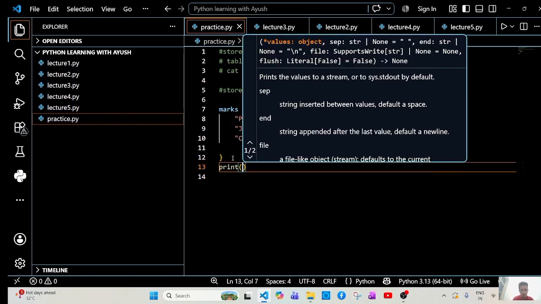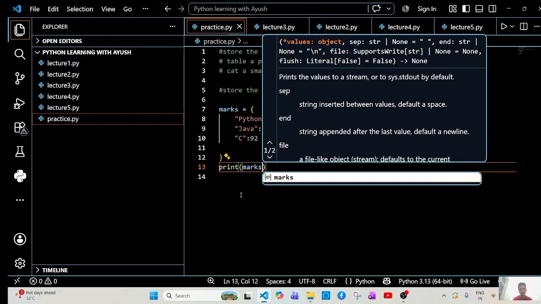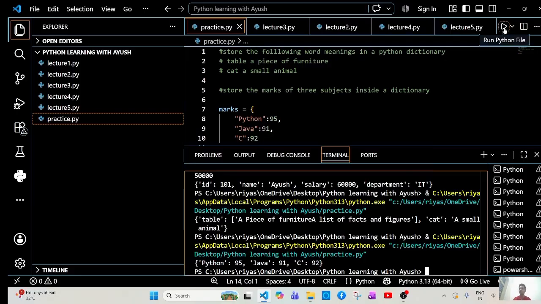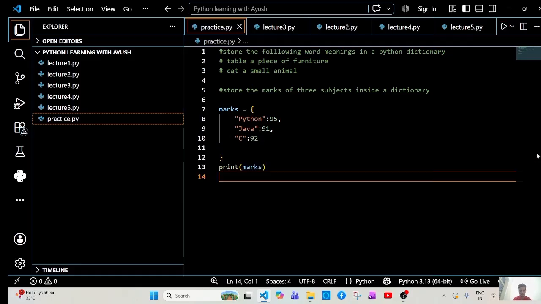Print marks. So Python 95, Java 91, C 92. Okay. So each subject becomes a key and its marks become the value.